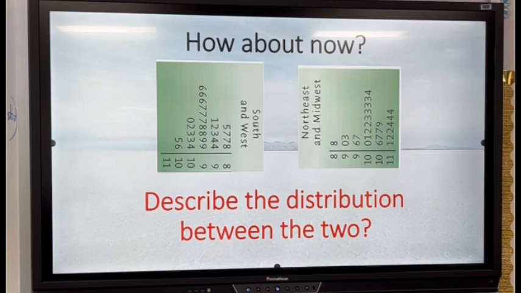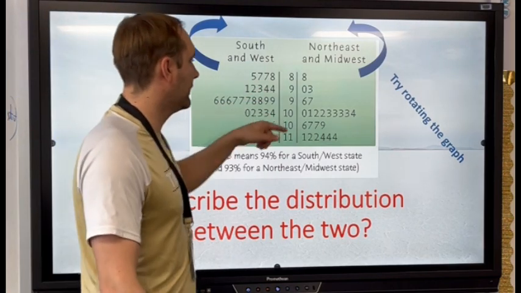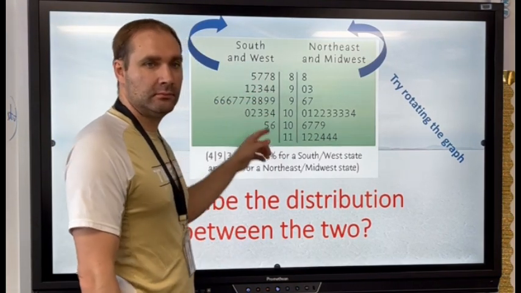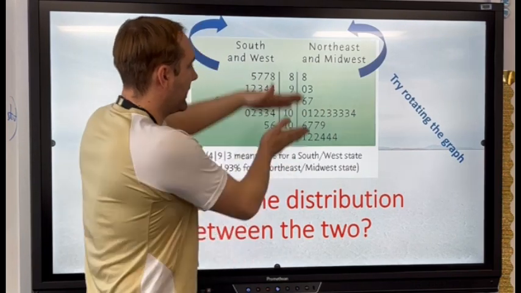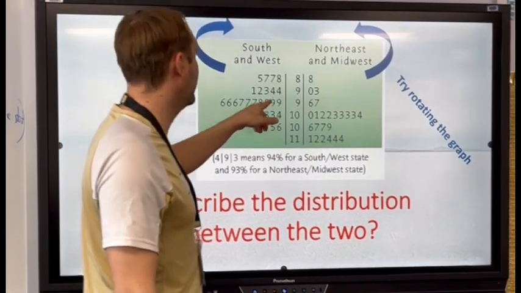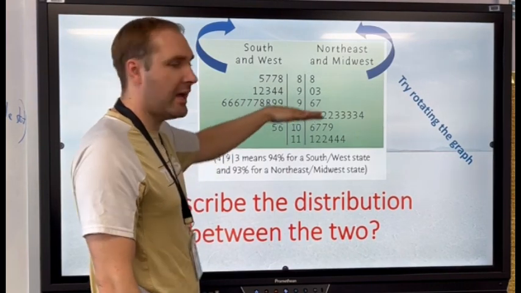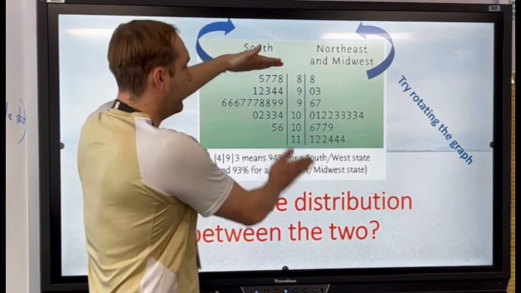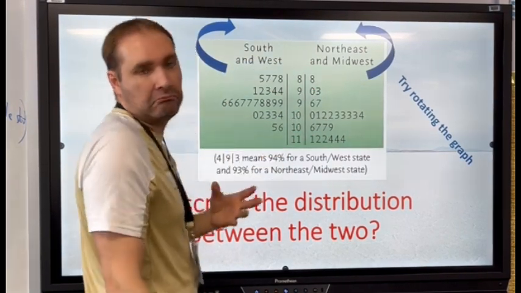Mr. Clark, why are there two 9s and two 10s at the bottom? Probably for the sake of room, in order to spread things out more. It looks like they divided it up between anything bigger than 5 up here and anything below 5, so they cut it in half. Because if you find out you have a lot of 9s and 10s, then maybe cut it in half, that way you can spread the data out more.